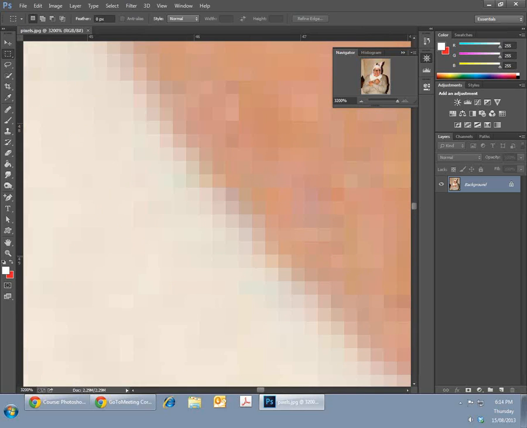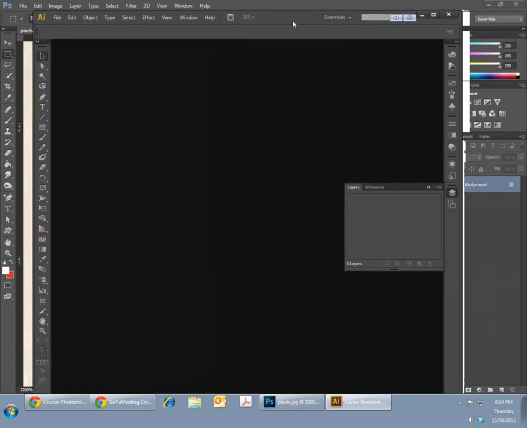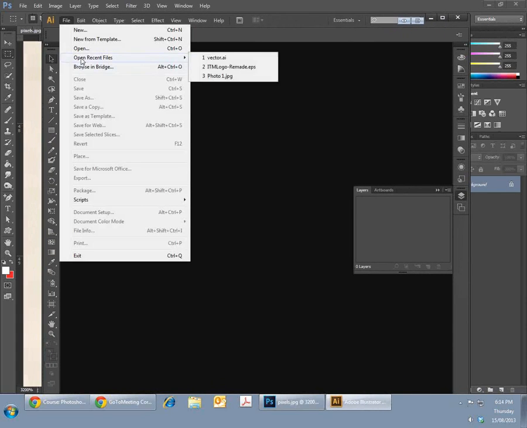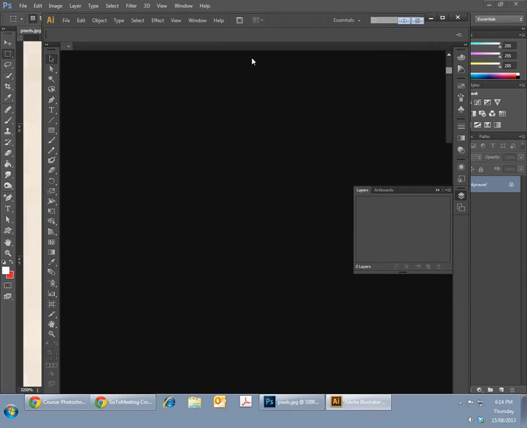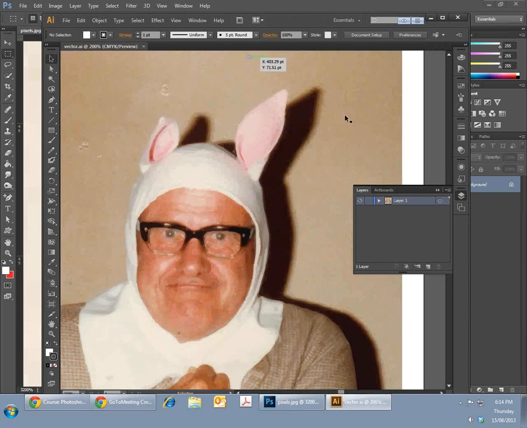The other option is vector-based images. I'm opening this up in Illustrator to show you what I mean. I previously turned that pixel-based image into a vector-based image. Vector-based images, as opposed to pixel ones that are made up of little squares, are made up of mathematical equations of lines. So instead of it all being different coloured squares, you can see there's a line that's all coloured.